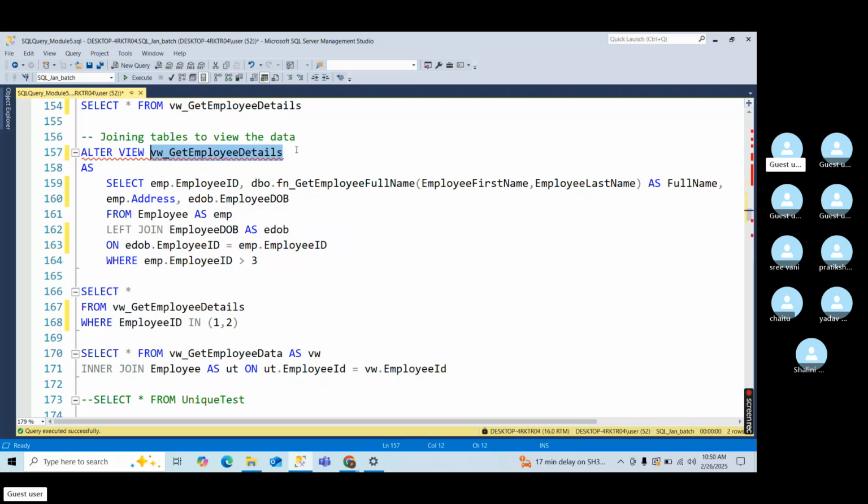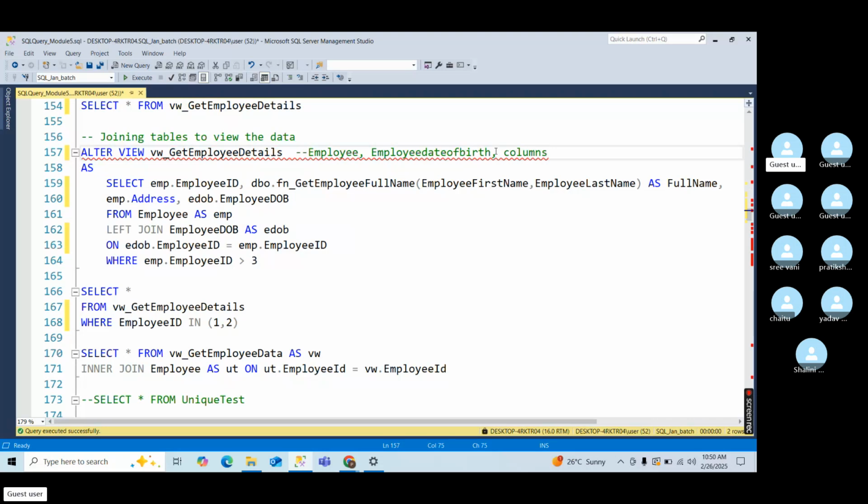I already created this view, and while creating it, I'm using two tables. One table I'm using is employee, another table I'm using is employee date of birth. From these two tables, I'm using different columns, right?